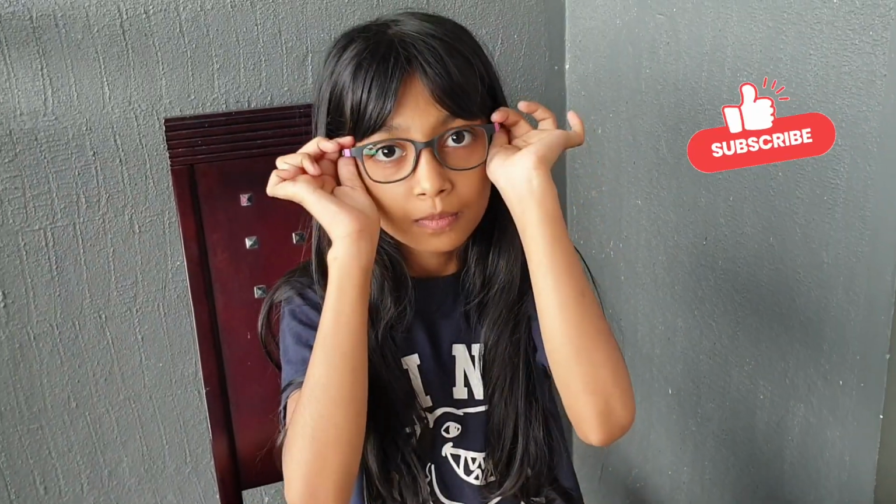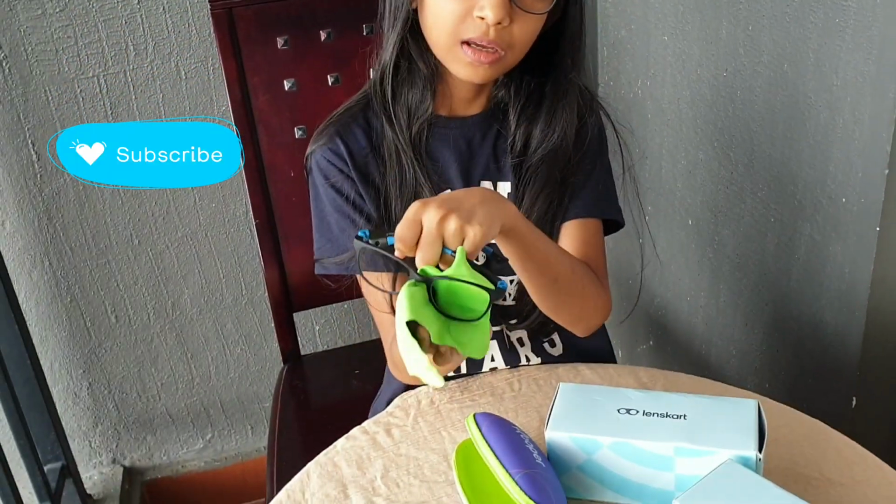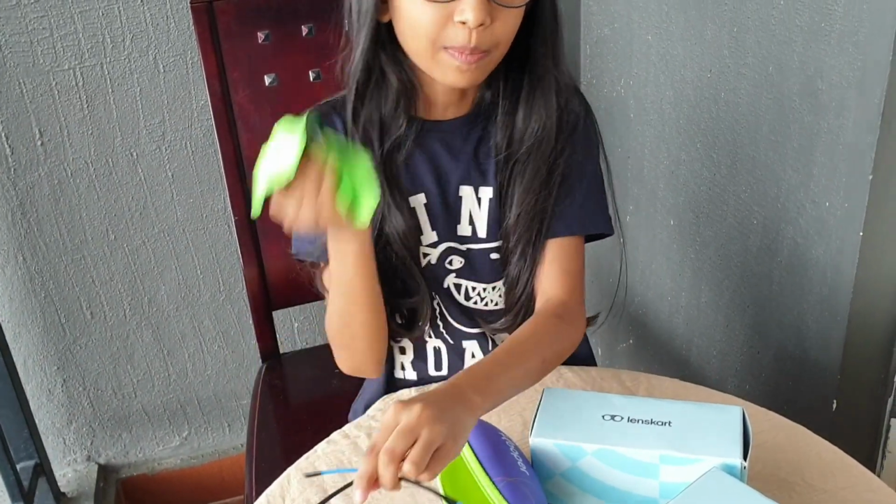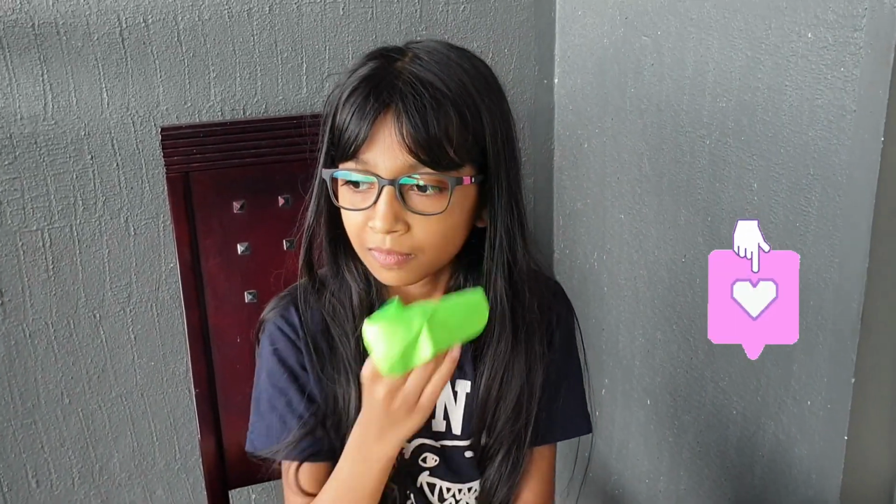Okay, time to try on the pink one. It's literally the same thing. The only difference is the color. Even the box is the same. You have to take the special cloth and wipe it like this. I wipe it like this so it can be wiped on both the sides, inside and out.